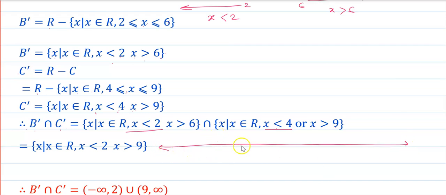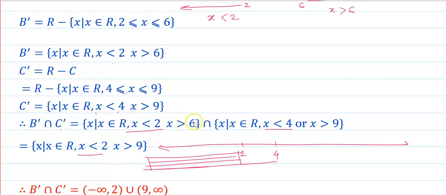आता इथे बघा. Suppose I take here a 2. Okay, X is less than 2 means on this side. And X is less than 4. If I take here the 2, 3 and here 4, X is less than 4 means on this side. Which is the common one? This is the common. Okay, and therefore overall I take here X is less than 2.